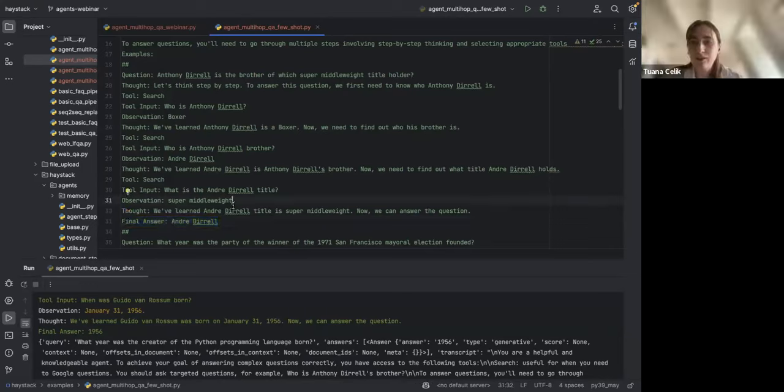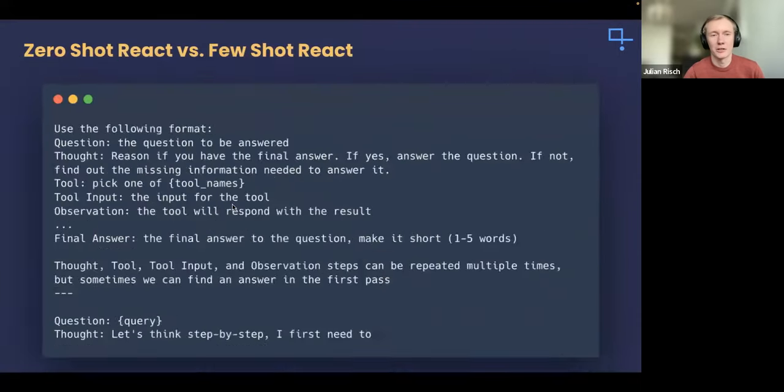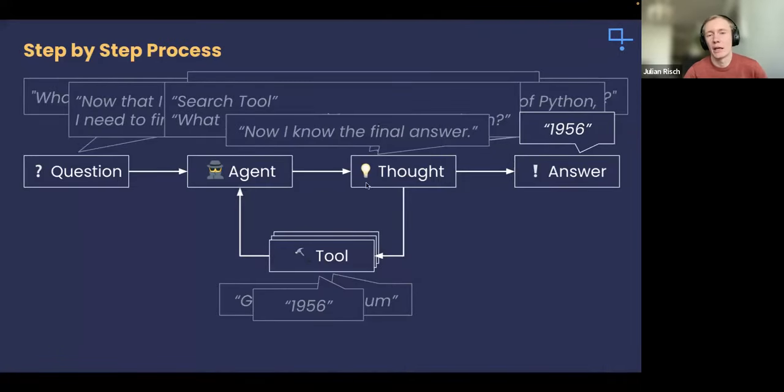Yeah, the follow-up, I think, was how deep can the trail of thought go? And I think we have a maximum iteration that we can also set. Exactly. I showed this figure with the iterations. And there we can just say, okay, maximum 8 iterations are allowed, something like this. And if the agent then does not find the answer, we need to return, okay, couldn't find the answer.